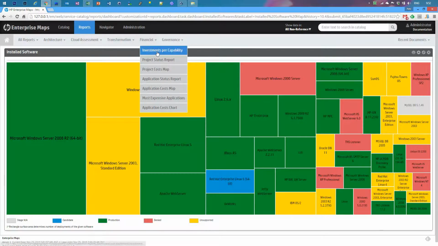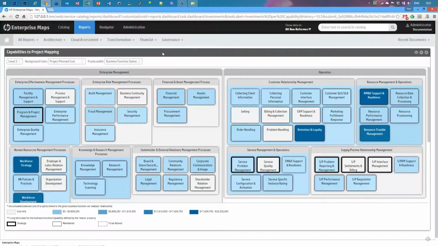Another report is investments per capability, for example from the financial reports. So we can see the business functions structured in this report, which shows the hierarchy of the business functions.